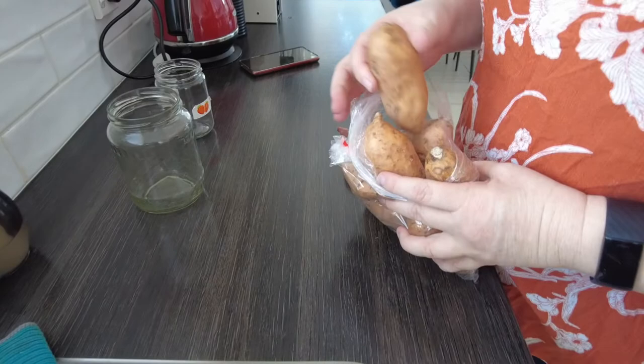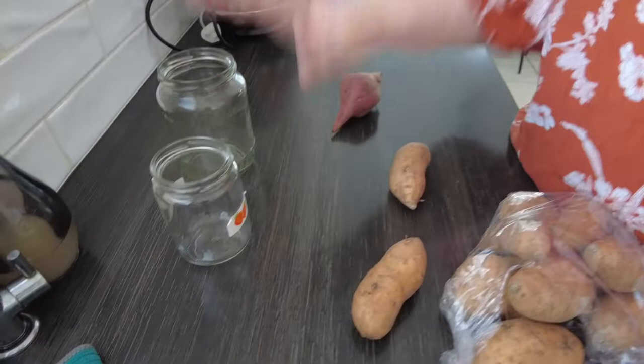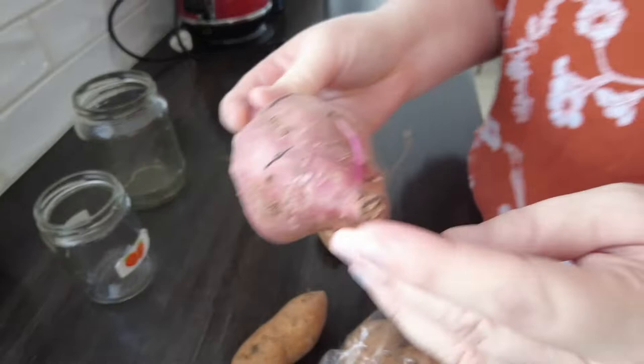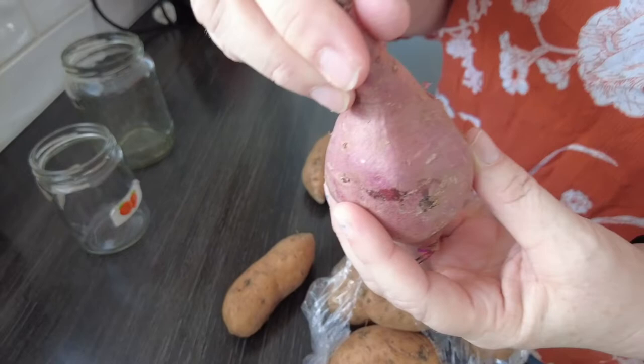So I'm going to try and find a kumara that will fit quite nicely in this jar. This one here is going in here, and you need room to try and get it out afterwards. This is the bottom of the kumara — you can already see that there are roots growing off here. And this is the part that was attached to the plant in the ground, so this is where more roots are going to come from. And this is the top.